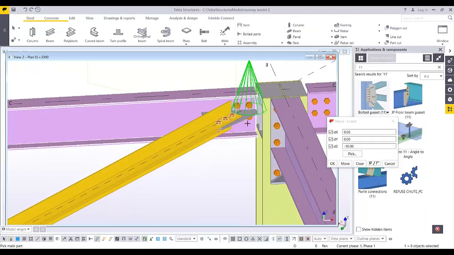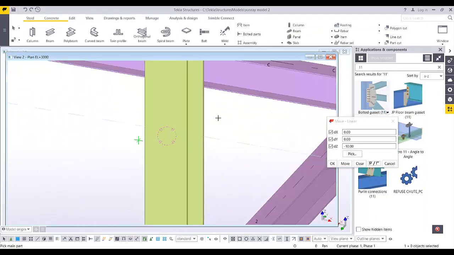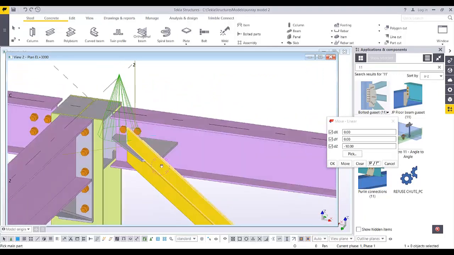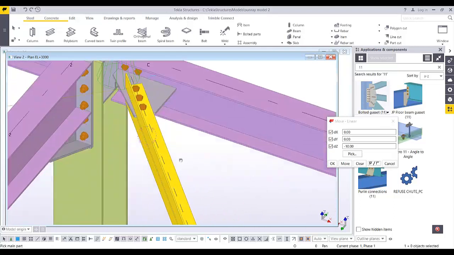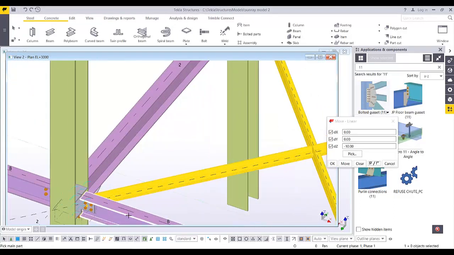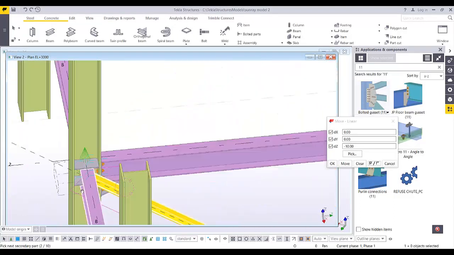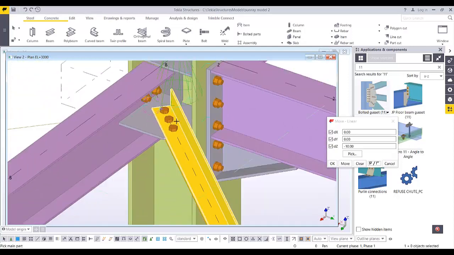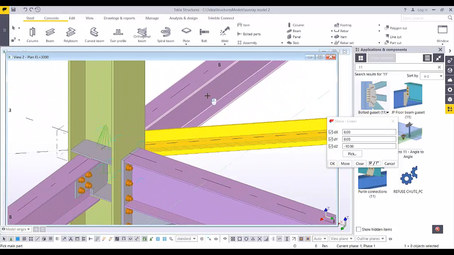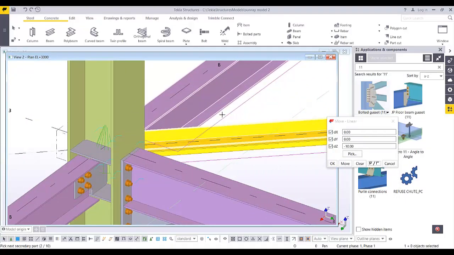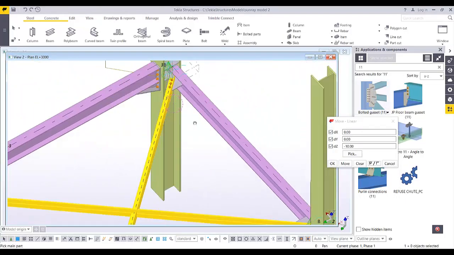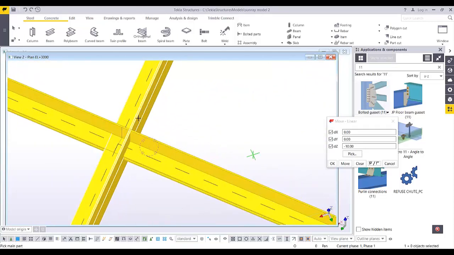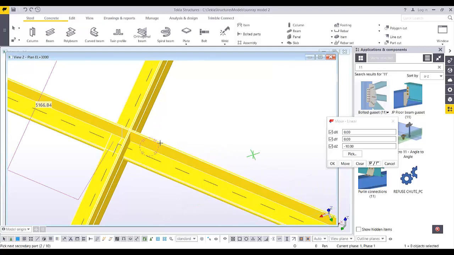So all I have to do again is to click on the 1, 2. Okay, so 1, 2. So you have a clearance, and then this one, 1, 2. And for this, 1, 2, and 3.